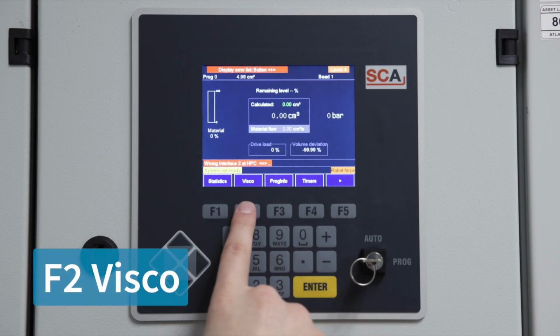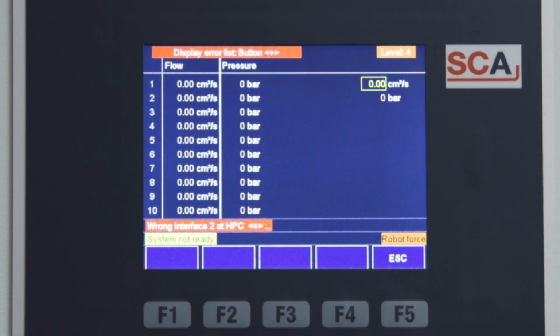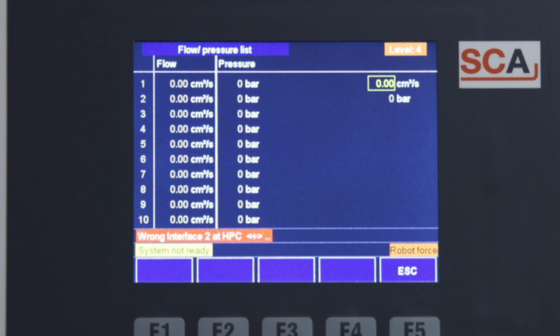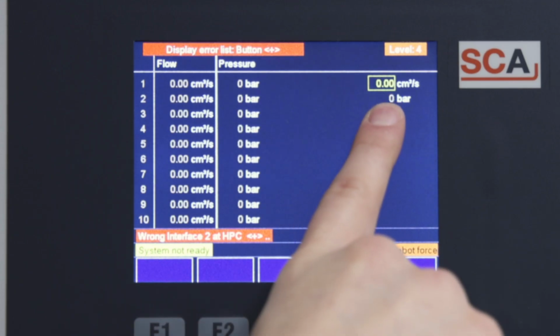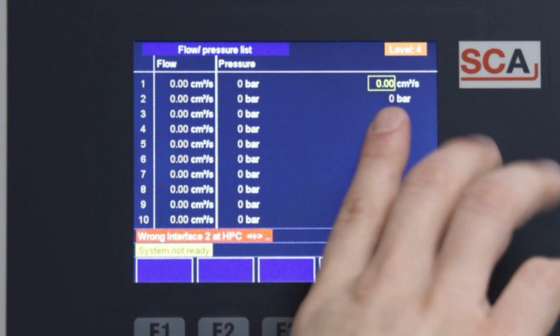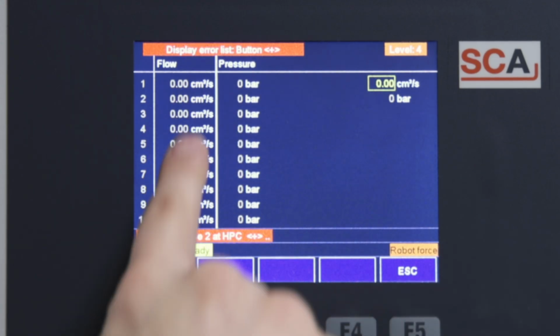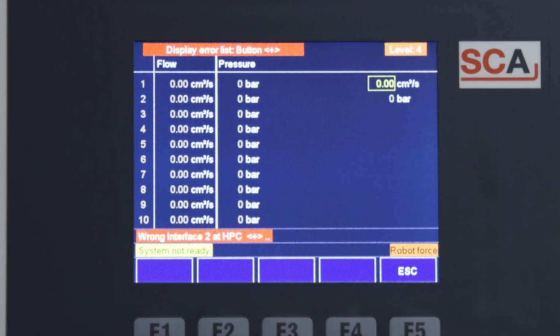The next tab I'd like to talk about is our VSCO table. This table, when ran, will capture the pressures at different flow rates based on the condition of the system. And you can see this section highlighted in yellow here. You can put a flow rate in here and it will tell you the exact pressure that it ran if the flow rate was not captured on the left side of this screen.